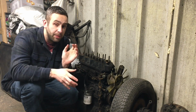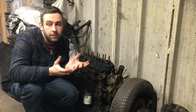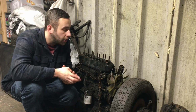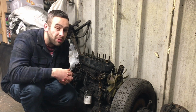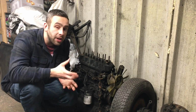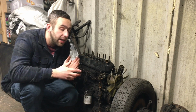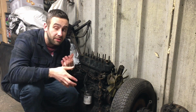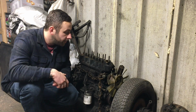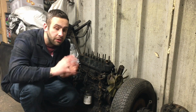So as for experiments, this engine to me is stuck, isn't it? It's not exactly any good. The head itself is pretty rubbish as well. It's going to need a lot of machining work to get it right. I'm not going to get rid of it because it's the numbers matching engine to this car. However, if someone was interested in it, we could talk, but for now I'm probably just going to try this experiment and then stick it in the back of my unit somewhere and forget about it.